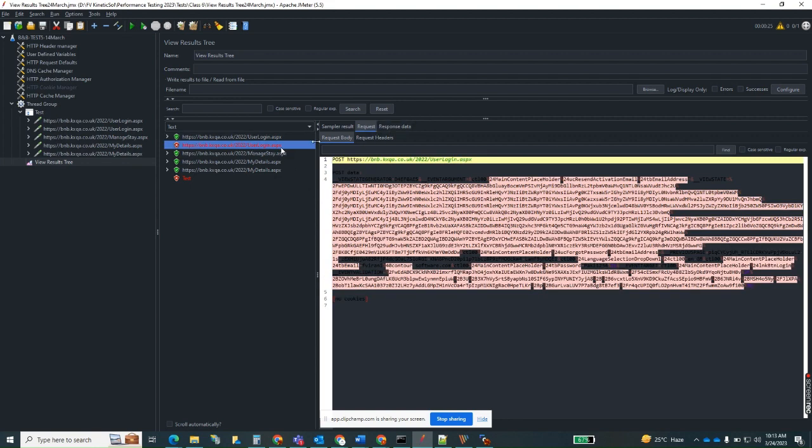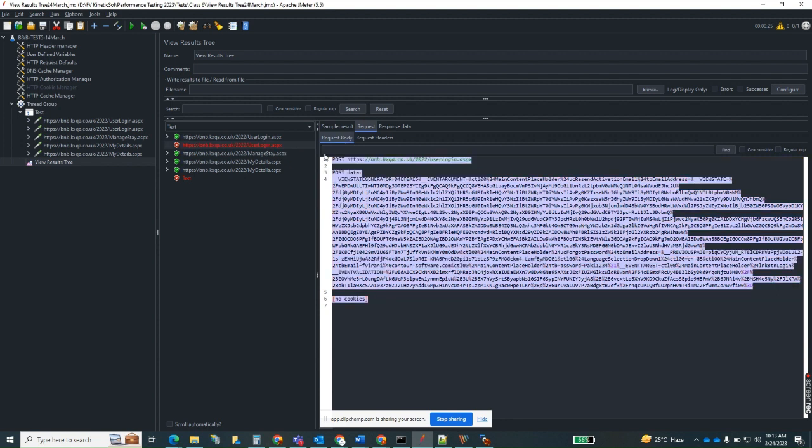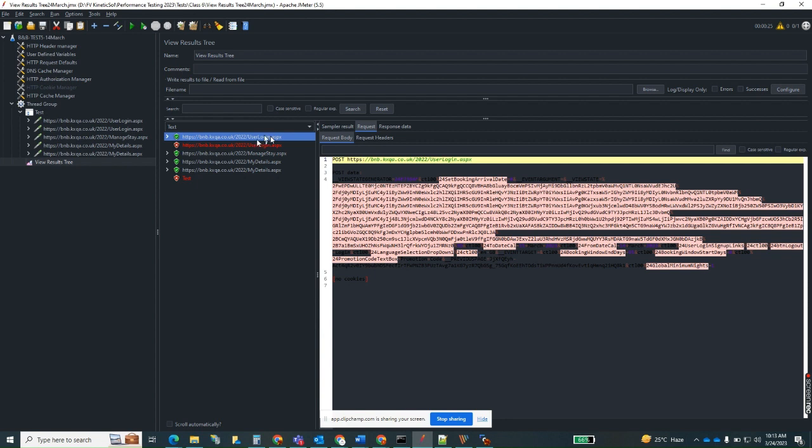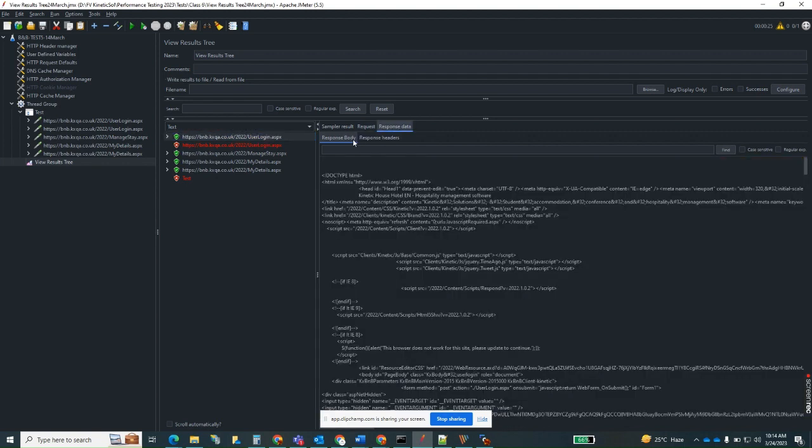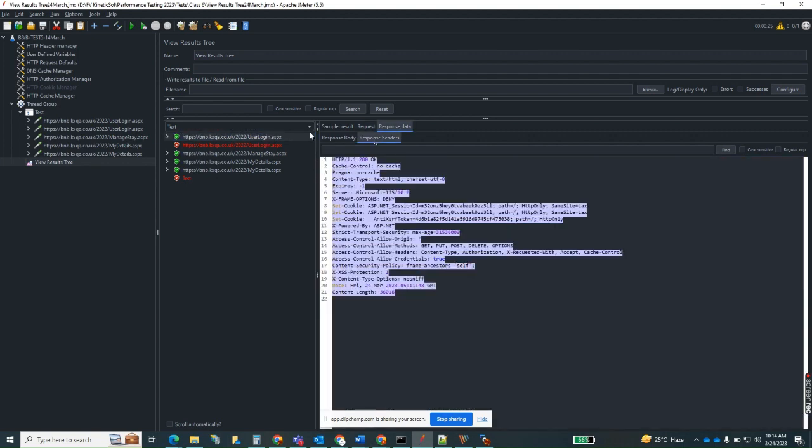Now in my second request, which is failing, if I go to the request body and select all the text, I will see no cookies, right? It means no cookie is going in the second request. Although no cookie is going in the first request, the first request must have generated some cookies in the response. So let's see, these are the cookie information. You can see here there are three records, right? ASP.NET session ID, then I have anti-forgery token.